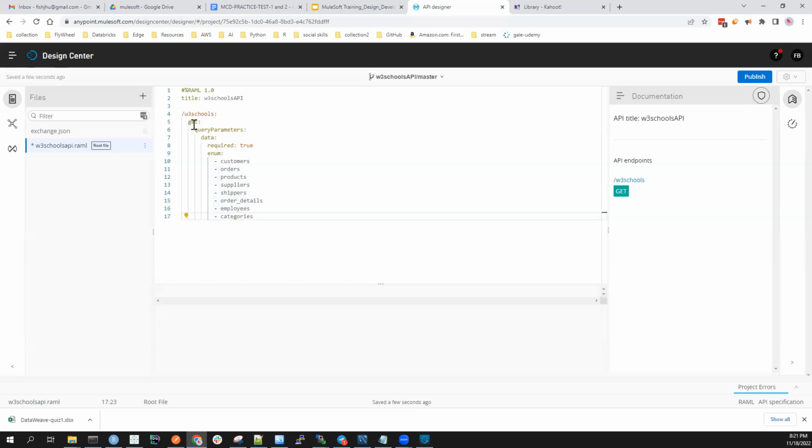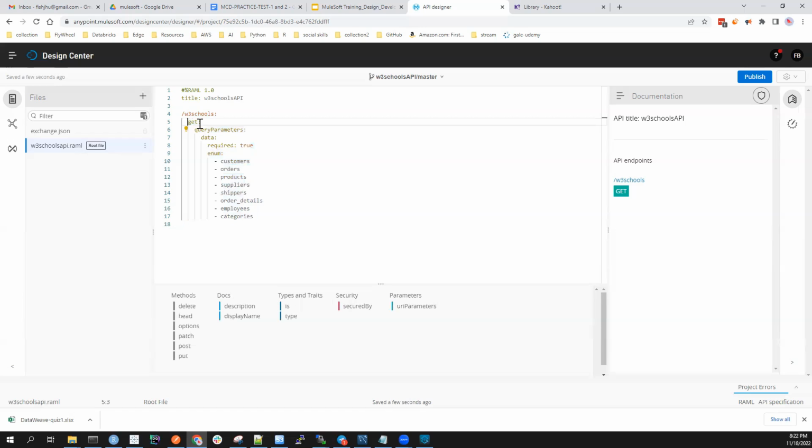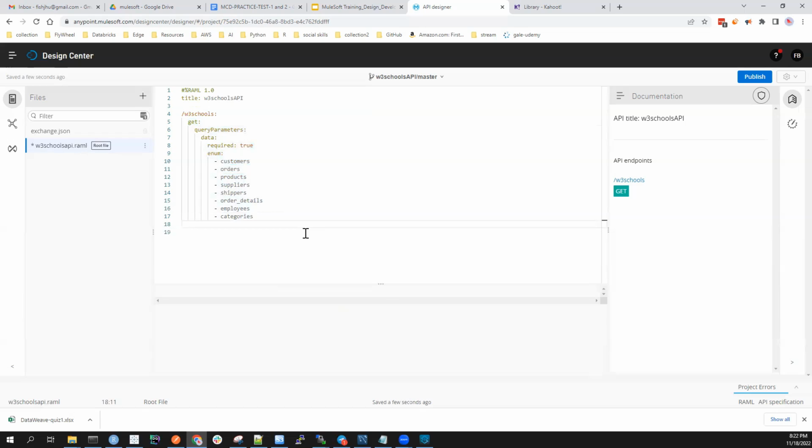So get is for getting. So the responses, we put it at the level of get. So we come here, we put it here. So if I go here, let's not put it under get. So the response is for get, not directly straight under the level of get, but rather under query parameter. So we have this get, everything here. So get acts on this resource, on the W3 schools resource, and all this rest also describes how this get should behave, what its inputs are, and what the expected output should be. So we go here, we put it here under query parameters.